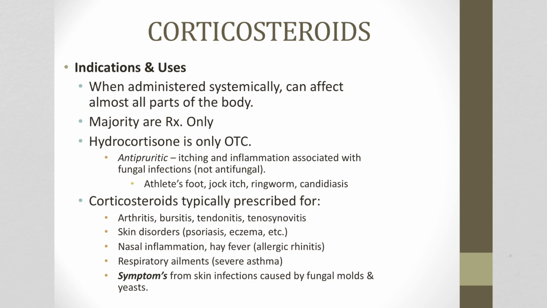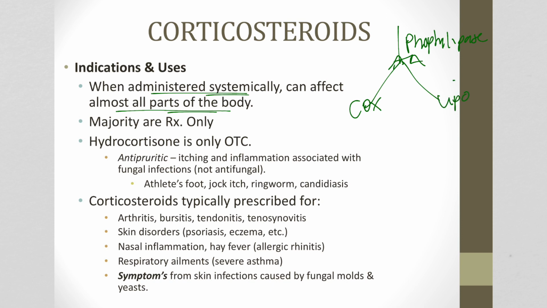So in terms of corticosteroids, what are the indications? When do we use them? How do we use them? That's really the role of today's lecture. When they're administered systemically, so orally, they can affect all parts of the body, because remember, we have phospholipase, arachidonic acid, and then your COX and your lipoxygenase, and it's interacting right here. Most corticosteroid drugs are prescription only.